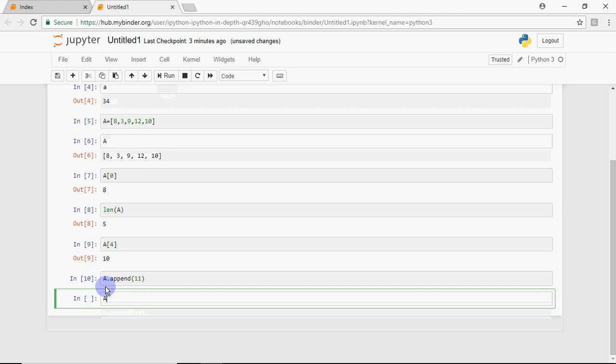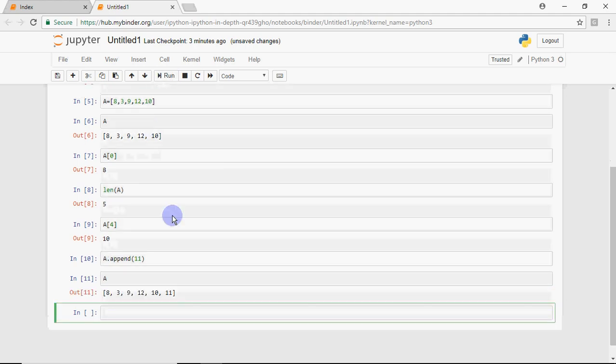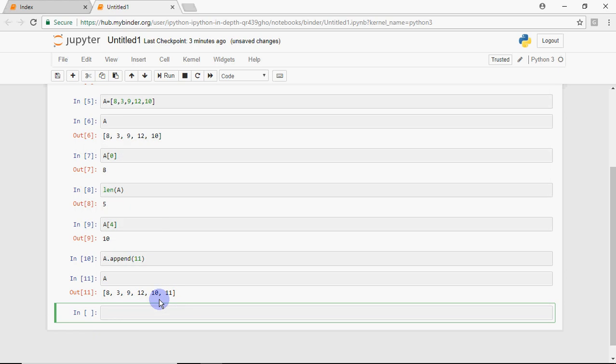If you want to see whether it's added or not, I show a again and you can see 11 comes here at the end. So this is how we can add. So simple is creating a list. I can create it simply by putting the values in square brackets separated by commas. That creates a list in Python. And this is how you can refer to individual elements, or you can add an element anytime in the list.